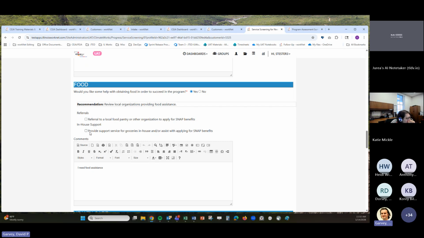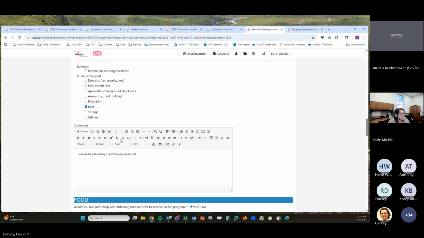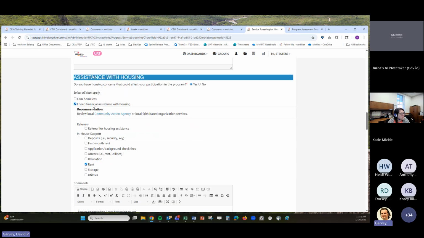If this is something that we can provide support for in-house, so you see here, provide support service for groceries in-house and or assist with applying for SNAP benefits, we can check that box here. And for another one, assistance with housing. If they do have housing concerns, we can select yes. I need financial assistance.